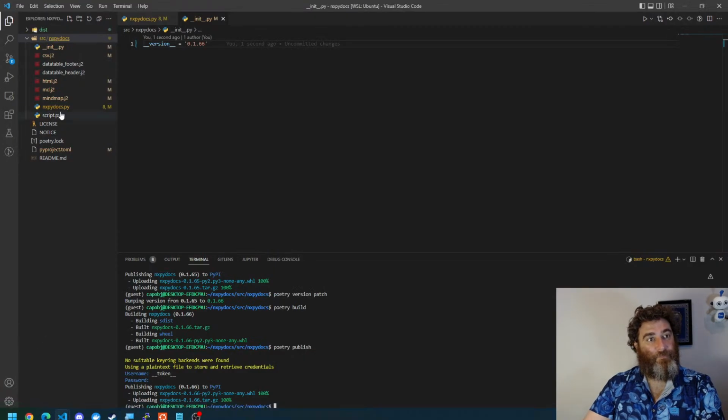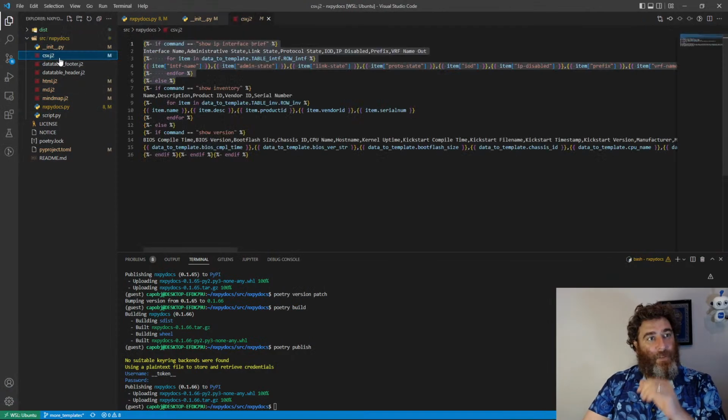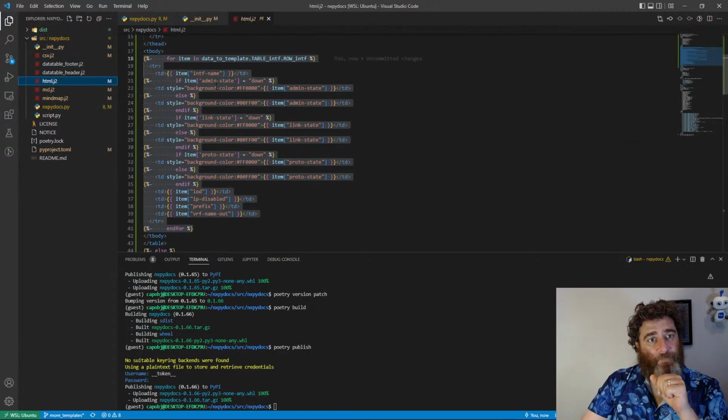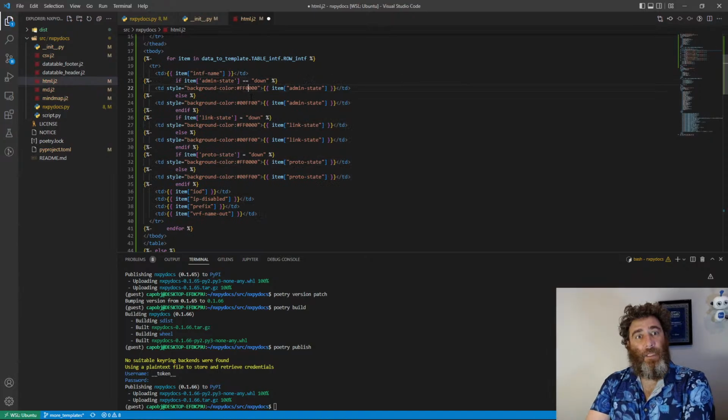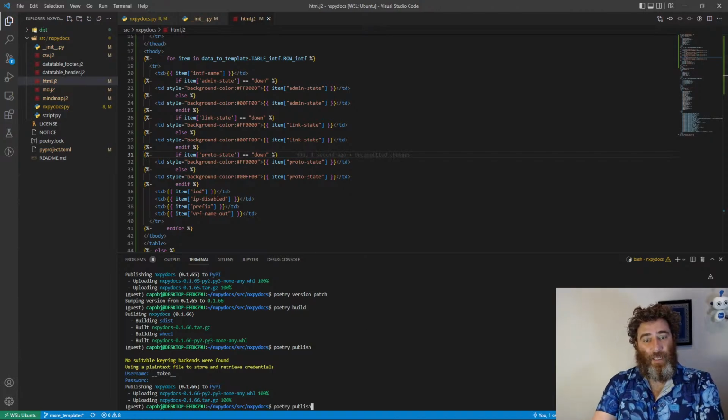Templating error. I should have said equals equals. Whoops, that's a simple mistake that I've made there. Equals equals down, equals equals down, equals equals down. Sorry about that.